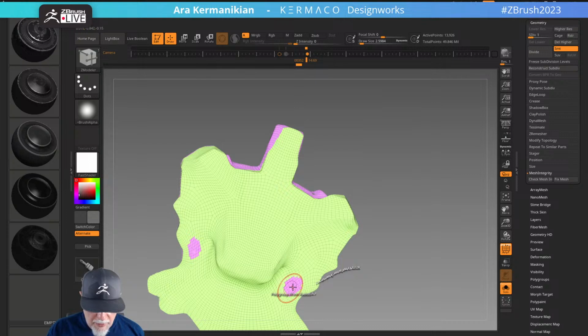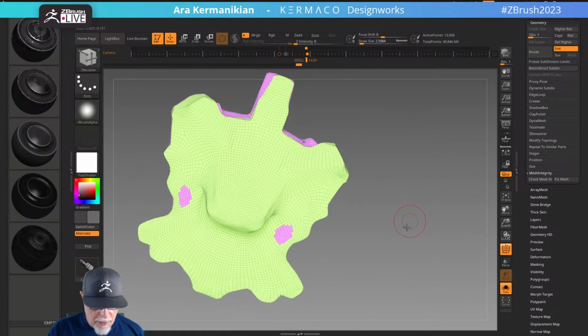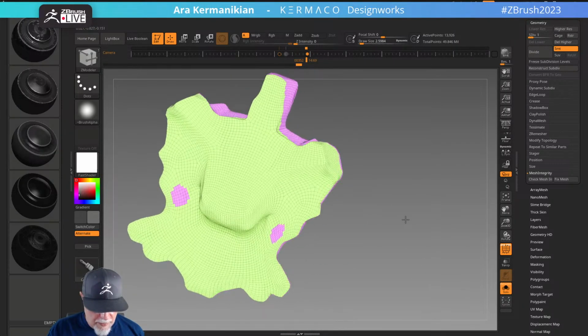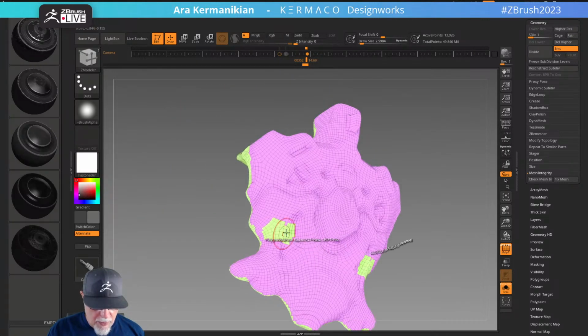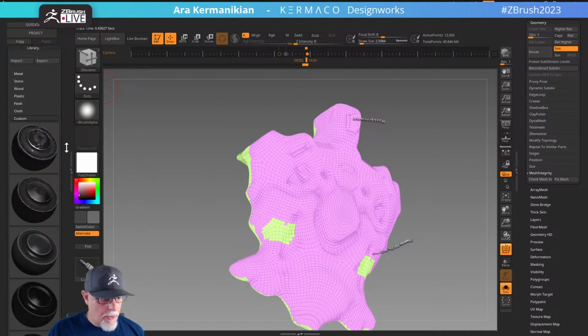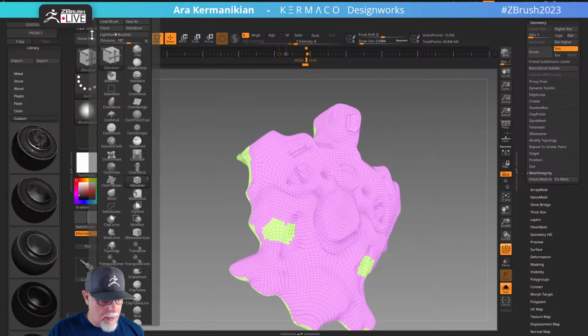Right, and then somehow it got to the back over here. I don't know how, probably because this is thin. And I'm just going to pick up this color. No, didn't do it. And remove the back. Oh, see, it's going through. All right, so I need to turn backface mask on. I don't know if that's going to work or not, but I'll try it.